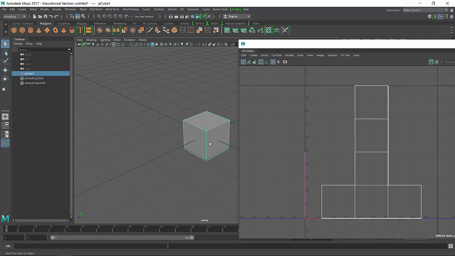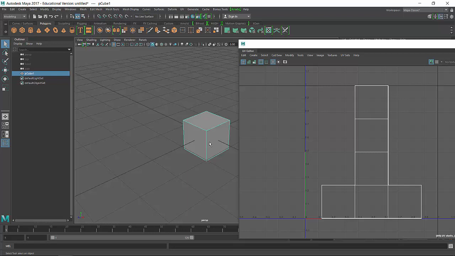So, who can tell me what UV mapping is all about? I think I know it. Basically, you take the model, you hold it flat, and you just put texture on it. Yeah, that's it.